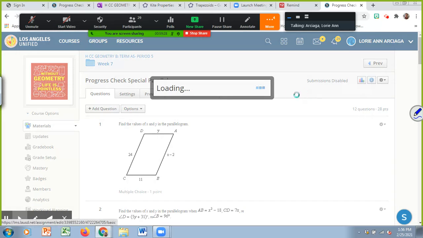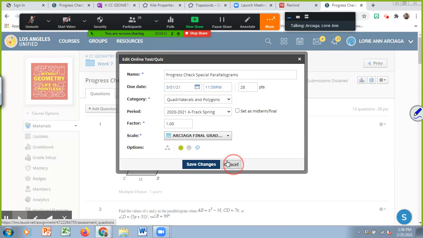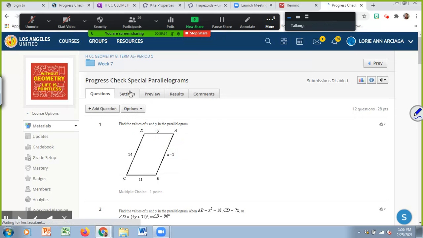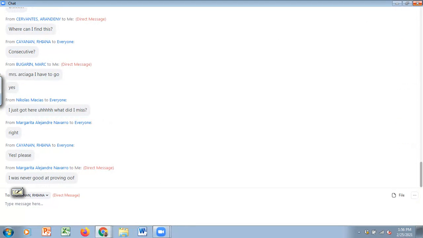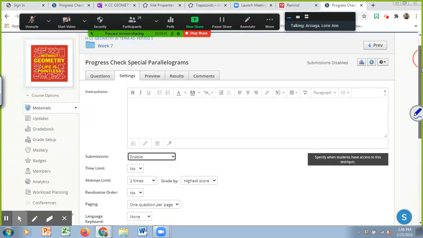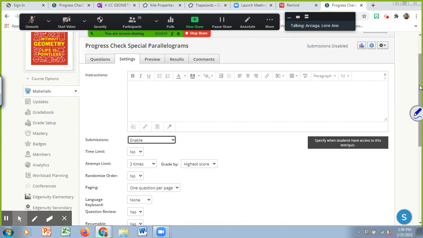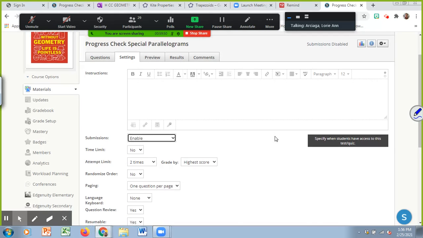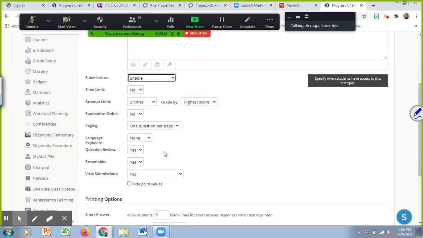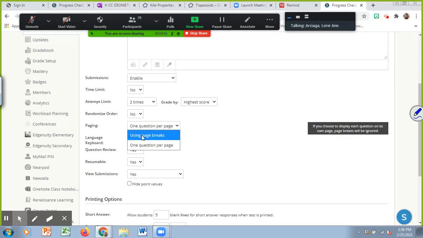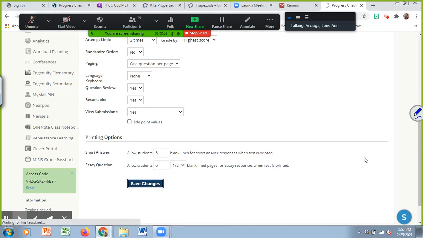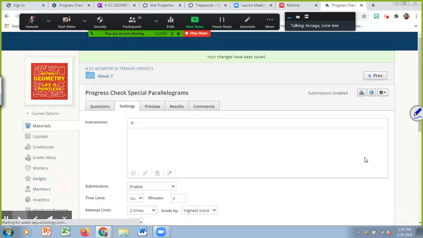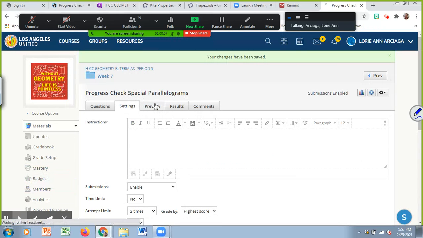Oh, and this is disabled too, so I have to enable. How do I do that again? Here, settings, enable. Okay. Oh, this kind of proving, you don't have to... No, this one is more straightforward than the ones you previously did. I tried to scaffold it: I put the statements and you just have to provide the reasons.